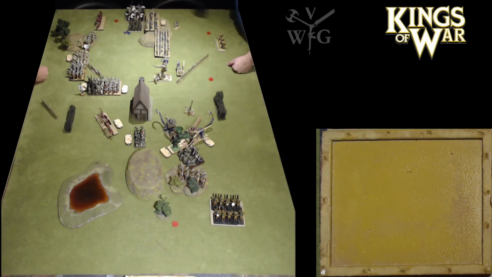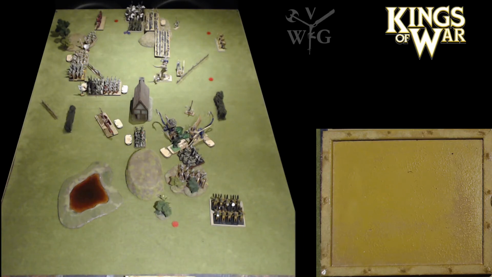Okay, so these guys hitting there, 30 attacks, hitting on fives. Okay, so this is the rules. You've got charge and you've got countercharge. The reason you countercharge is if you're in terrain, because you ignore the penalties. You can still charge.